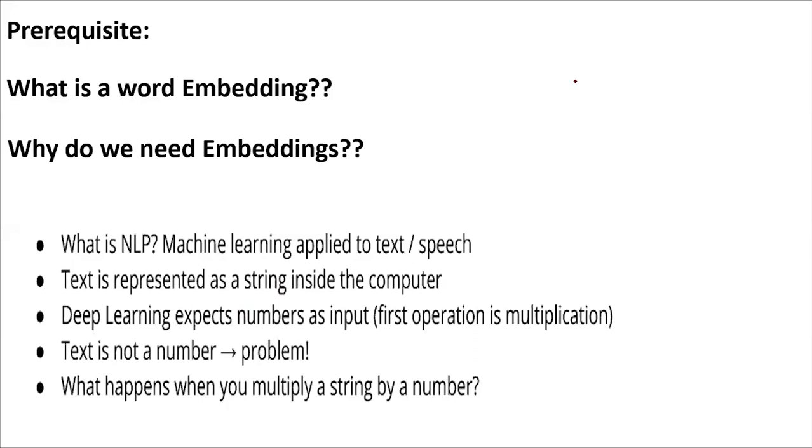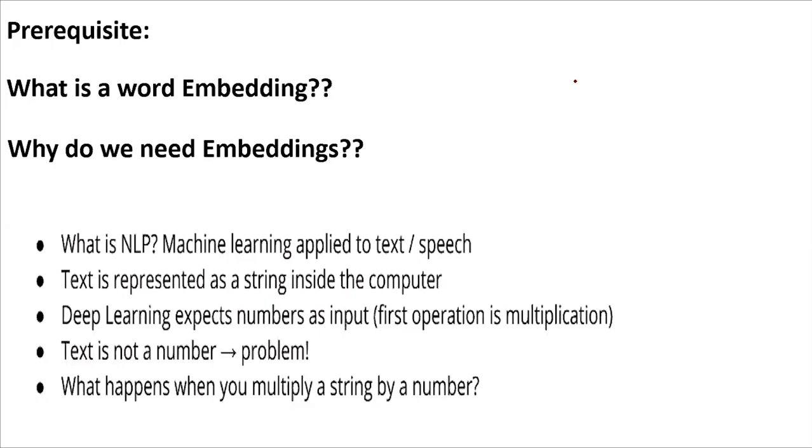RNN is basically a part of text processing, NLP. As you are aware, for today's topic it's text processing using RNN, and text processing means natural language processing. So what is NLP? NLP is basically machine learning applied to text or speech, anything that can be converted to strings. If I'm speaking something, all of this can be converted into written format, in PDF files, in terms of strings. The problem with strings is that computers or machine learning language don't understand strings. They will not understand what I'm saying, what Udit is, or what word embeddings is. They understand everything in terms of numbers, as we have all heard, binary 10101010, that sort of thing.